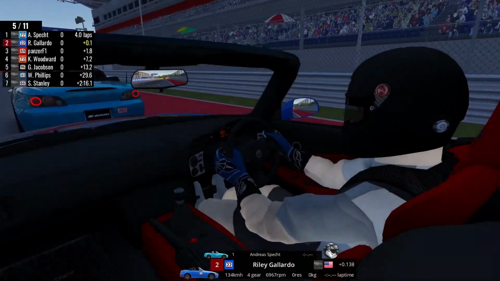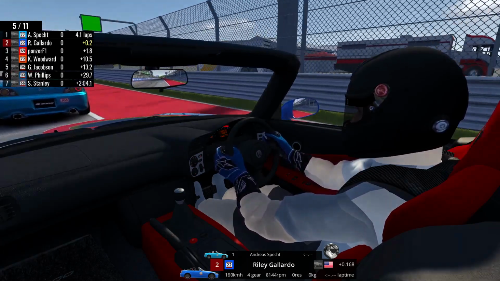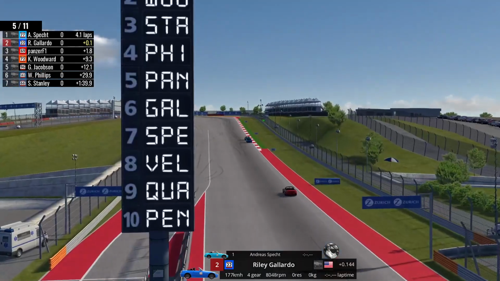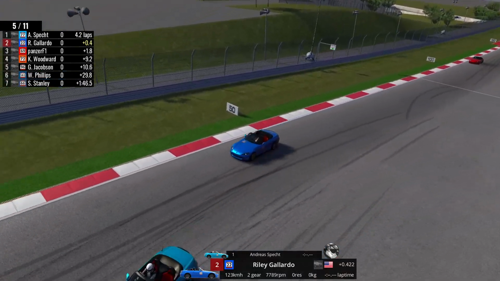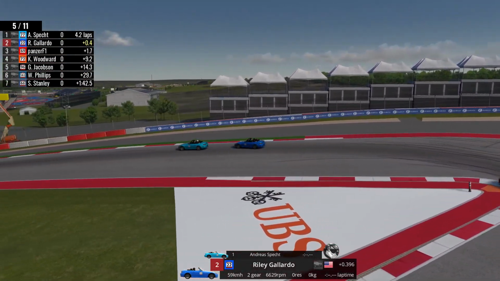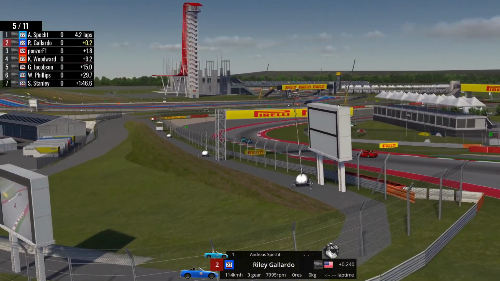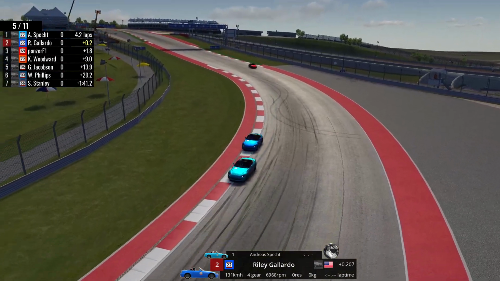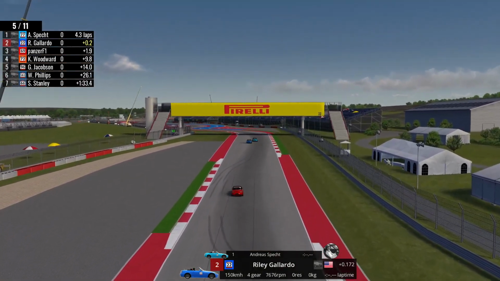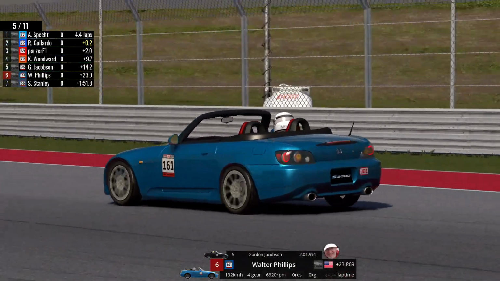Riley Gallardo is P2, 0.1 behind Andreas Specht. Walter Phillips in turn 18 is P6.